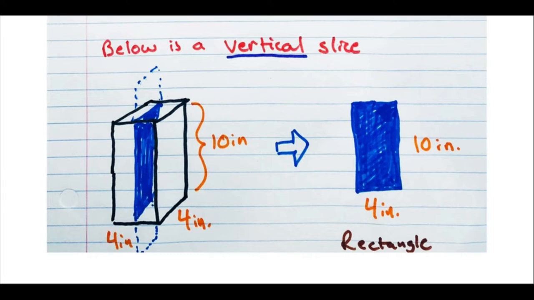What about a vertical slice? Here we have the same rectangular prism — a square base of four by four and a height of ten — and we want to see what happens when we take a vertical slice. Vertical is up and down, top to bottom, so it will be a slice from the top of the shape to the bottom. Once we recognize this is a vertical slice, we figure out what shape will result. This shape is going to be a rectangle. When we take a vertical slice of this prism, we get a rectangle — it almost mimics the right and left side of the object when looking at it.